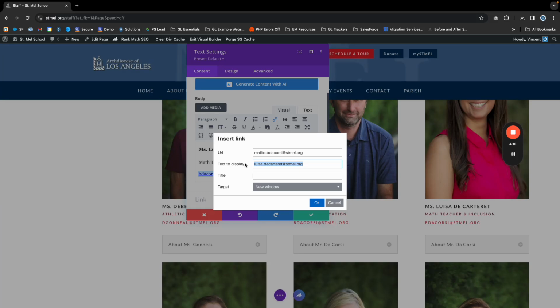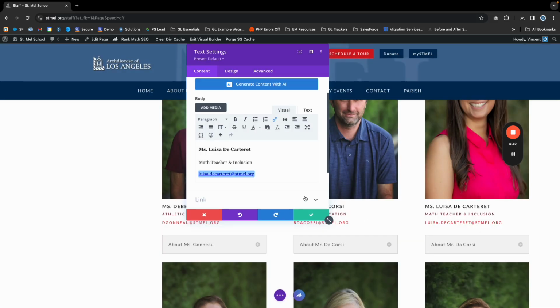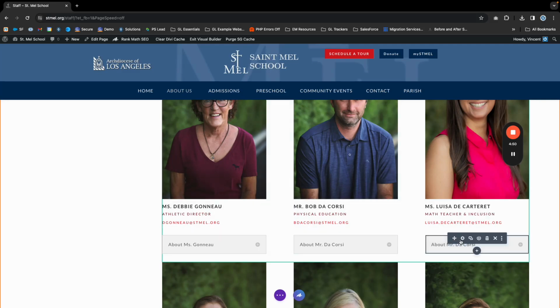Once you've typed that out or pasted it in, you can also paste it in right after the colon in mailto. Mailto is the HTML that allows people to click on the link and automatically have it open their mail program, such as Apple Mail or Outlook or whatever the case may be, and it will allow them to then email the person that way. So we can see now we've got all the correct information here. We could click the green check mark to save changes, and then we're going to edit that toggle module that we just duplicated.